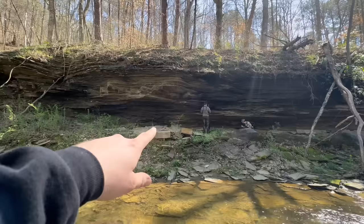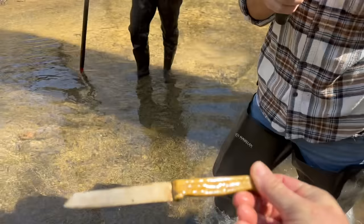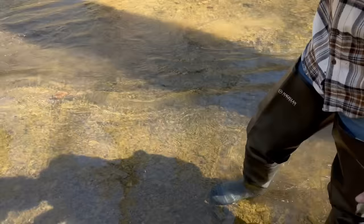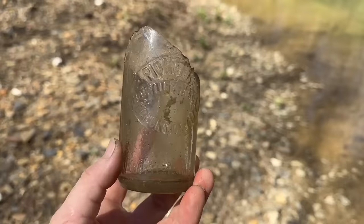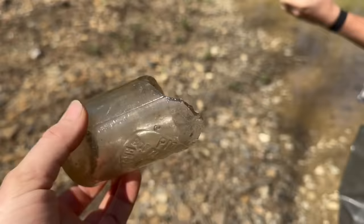Nice big overhang — hopefully it doesn't fall on me. That looks like it recently fell right there. Watch out, it's dangerous. First sharp object of the day. I still think that's just a beautiful thing to walk around a creek bend and see. Awesome spot. I would think that the Native Americans really thrived in this area — I've only ever found one complete point here, but I know they had to have been everywhere. Another heartbreaker — that would've been a really good whiskey glass, but it's flashed all the way down into the slug plate.